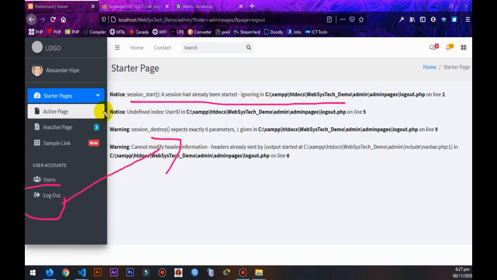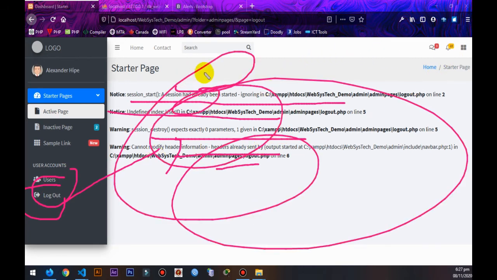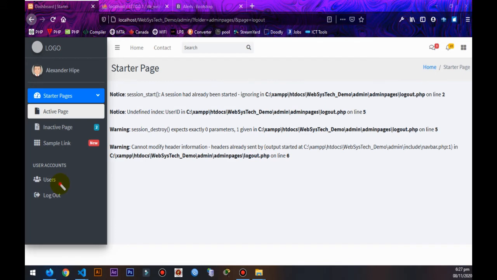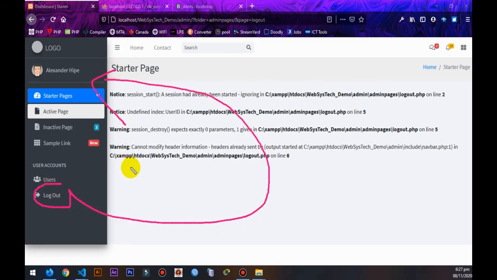That's why there is an error, because the logout is unsetting and destroying the whole session, meaning when we click the logout, it will go to the main index or main web page. So that's why we don't need to link it here on the content.